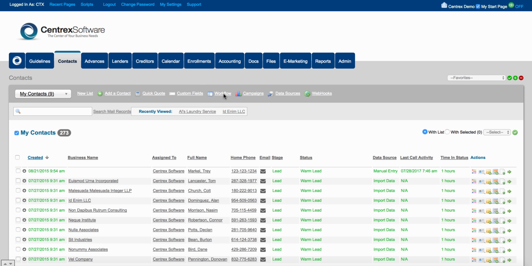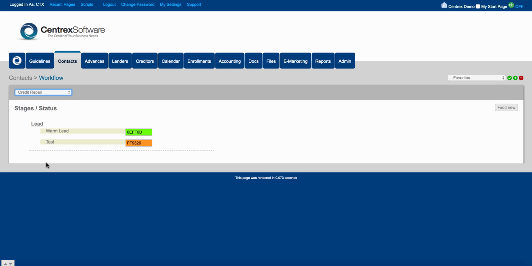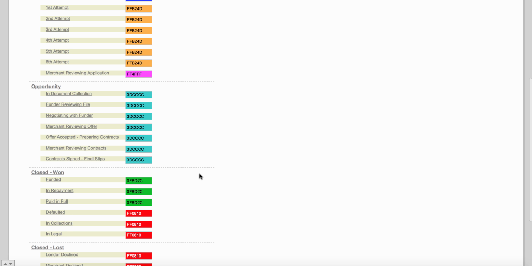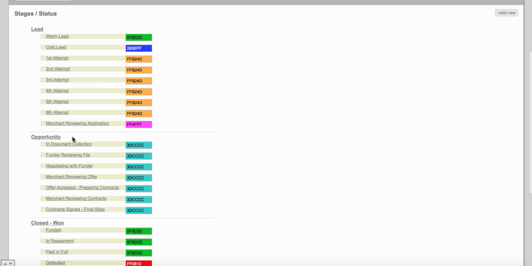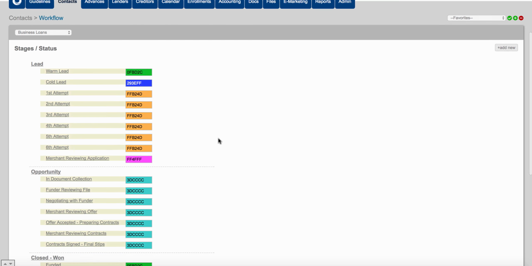So what I like to do is I like to reference the workflow. So if we jump into our workflow that you guys have seen in some of the other trainings, this is the workflow. What I like to do in the beginning is I like to build lists just based on my statuses. Okay, you don't have to build a list for every single status if you don't want to. Like, for example, I combine in one list all my attempts, 1st through 6. Okay, but to keep it simple and so your salespeople can understand it in a very simple way, we create a different list for each one of these statuses and we share those lists with our team. Okay, so let's go ahead and do a few together.